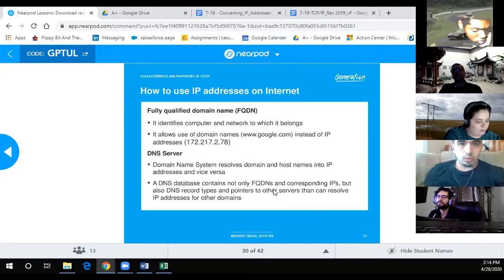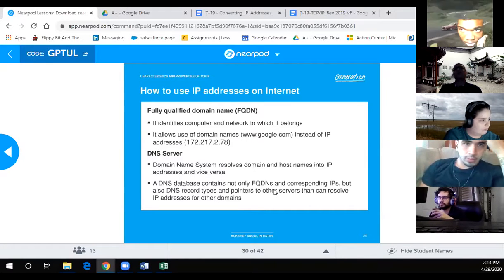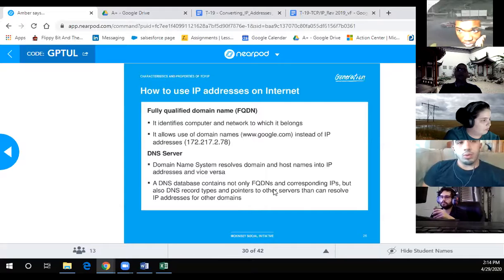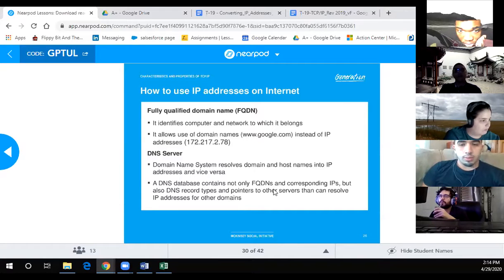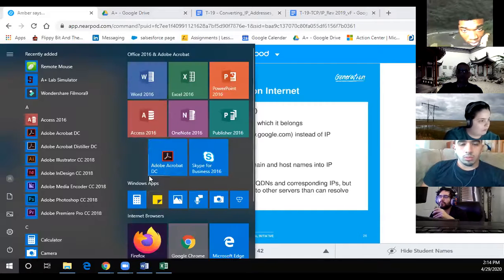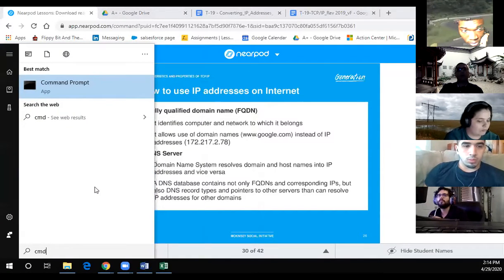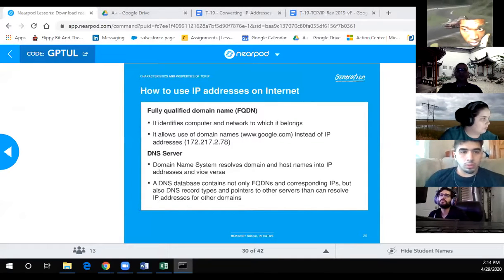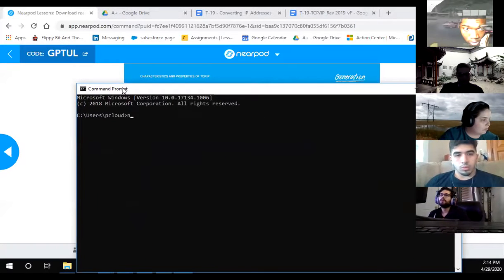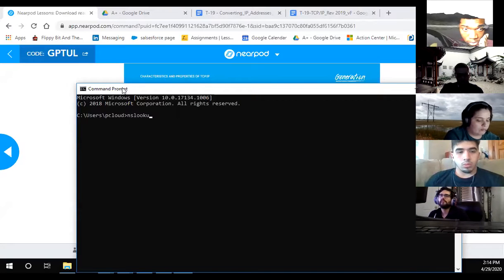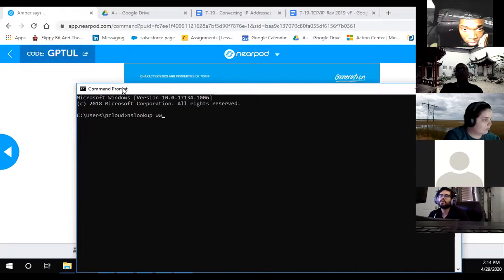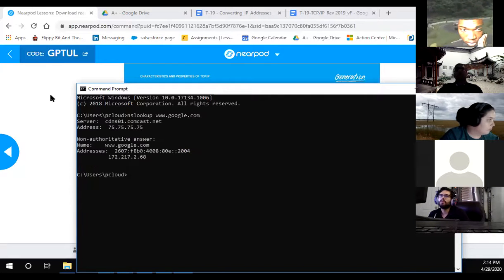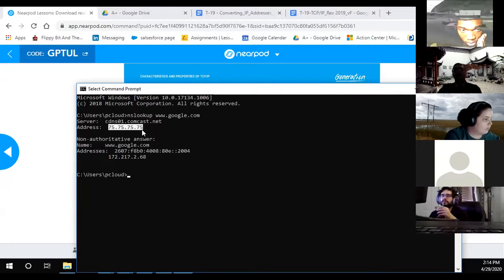Who does this? A lot of times the DNS server. Your domain name server resolves the actual host names into IP addresses and vice versa, from IP to name. So if I come into my computer here again, and I go into my little friend here, and I tell nslookup to look up www.google.com, now it's going to say, this is the server we saw earlier in my actual address.